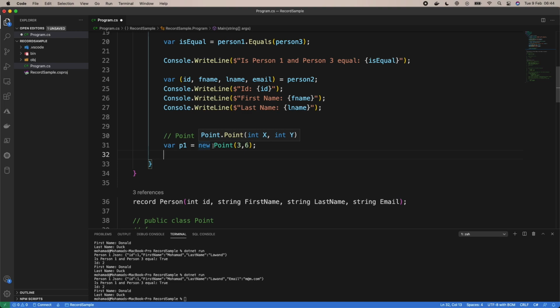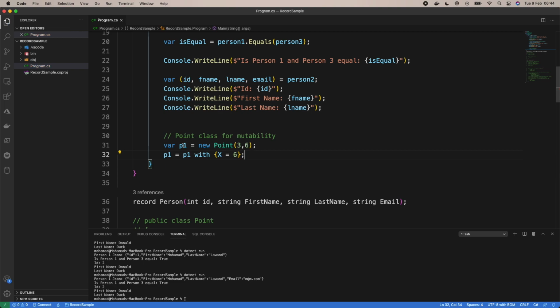So what do I mean by that? We're gonna put, for example, p1 equal p1, and then we're gonna put with, and we're gonna put x equal, for example, 6, and then we'll close it.